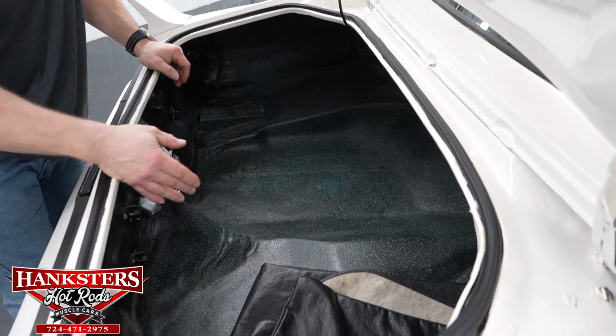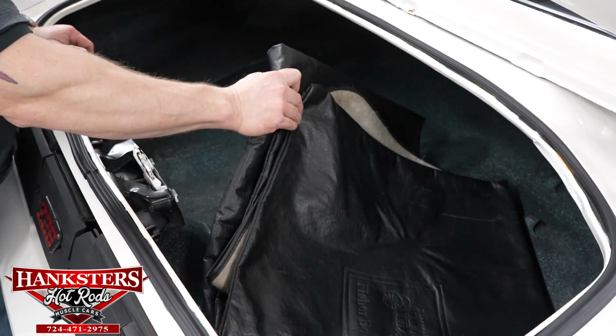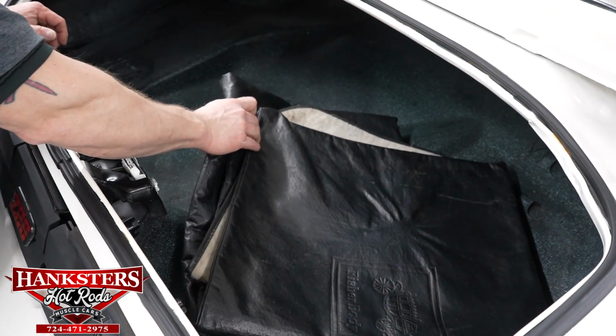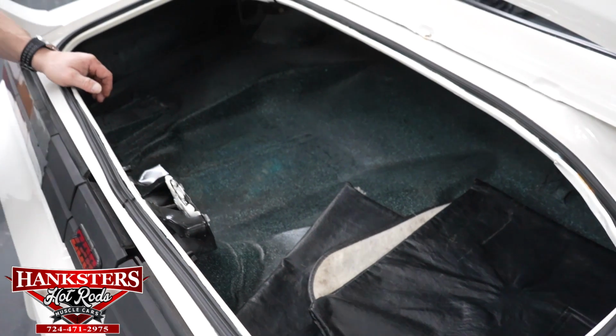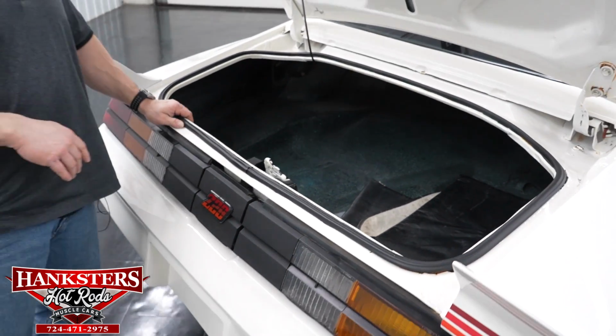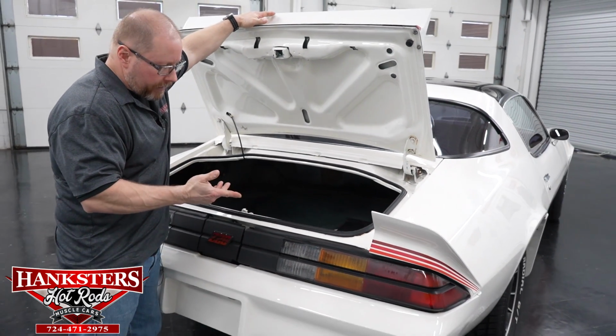The actual trunk floor itself is in great shape here, as we can see, done here in the black and aqua trunk spatter paint. We do in fact have the original T-top covers here for the car as well. So those will be back here for anyone that wants to purchase the car, so you can store your T-tops when you're not using them. So we'll go ahead and close this up.